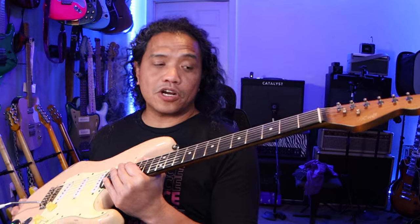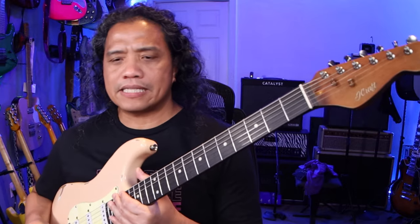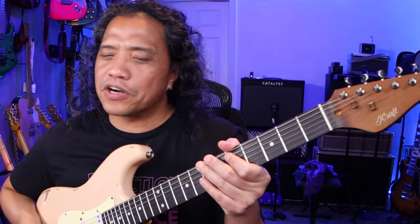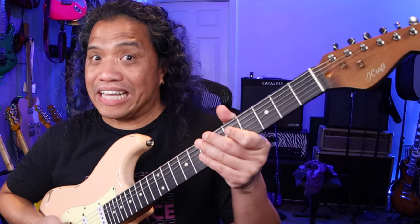Straight out of the box, this guitar came strung with 9-gauge strings, which is a little light for my playing style. So a little later on during the playing samples, you might hear what sounds like buzzing notes, but that is just me overplaying the strings.